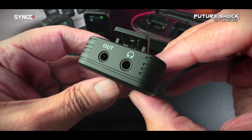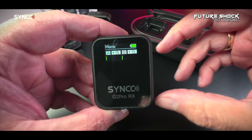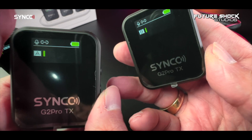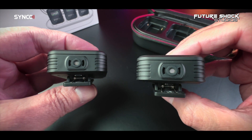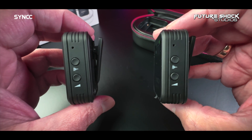Next to that you have a 3.5mm output port to output audio to a camera or smartphone — and disappointingly, no Apple adapter is included for iPhone users. The 3.5mm jack also offers headphone output for monitoring both recorded and input sounds. Audio status including connection, volume, and power are shown on the TFT display on both the transmitters and receiver. Each transmitter and receiver carries a gain adjustment control where audio can be increased up to 30dB with 0 to 6 level adjustments. Each transmitter has a built-in mic, external mic input for lav mics, independent Type-C charging port, a mute function, and a one-click button to reduce noise in real time.